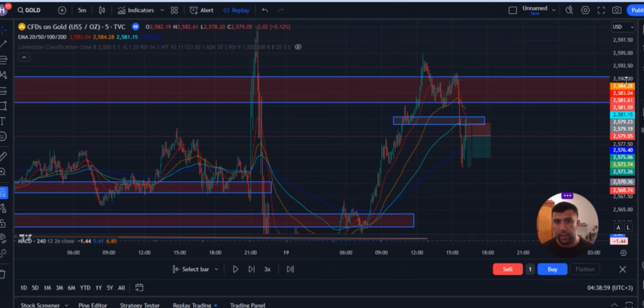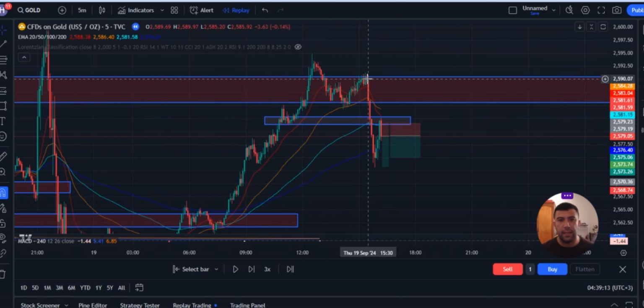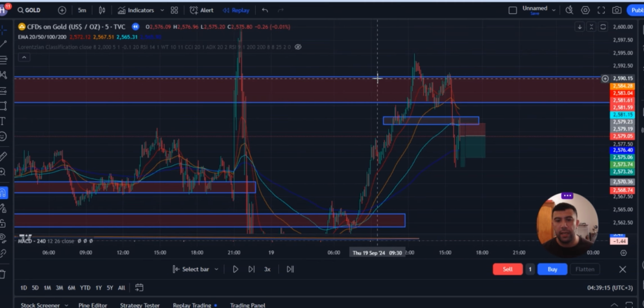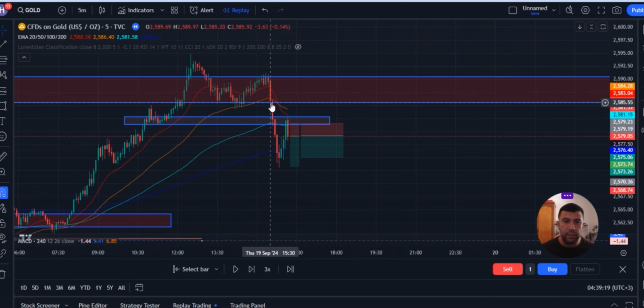As you know, in the previous video I trained with supply and demand. It means I trade smart money concepts, where I'm looking for areas where the price gets a strong push down or a strong rejection. For example, here I drew this box inside. It was a nice supply zone that I found, and actually I wanted to enter this specific entry here, but it was a little bit too late.